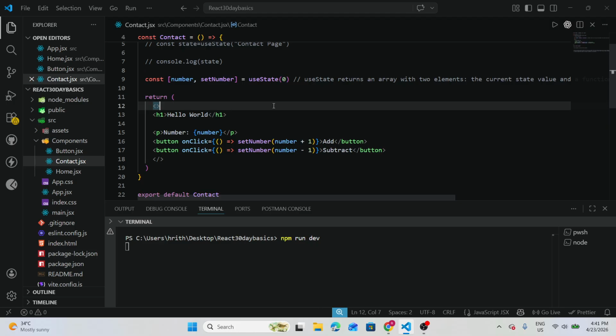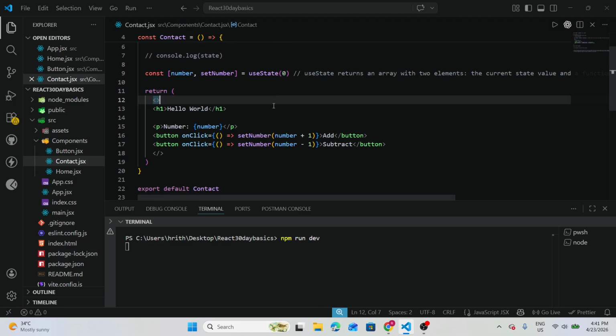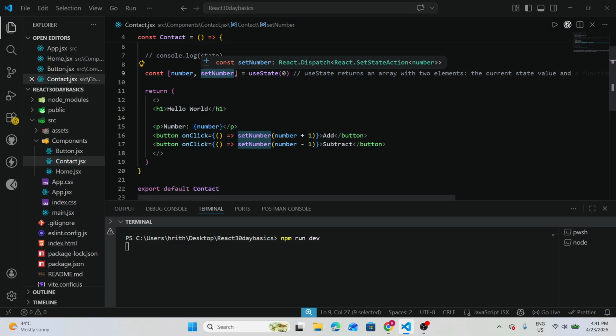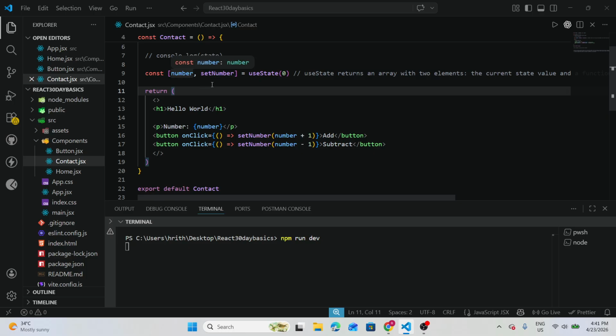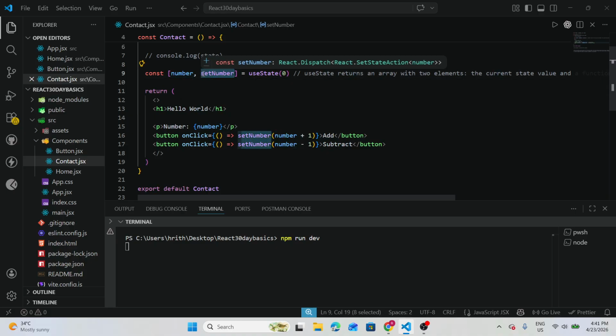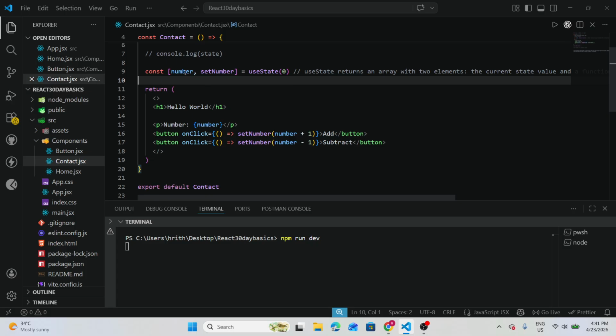And you can write any name here, but for a simple reason I have written set and this variable name, setNumber, to understand it more clearly. But you can write anything you like, setName, set anything, but for easy purpose I have written setNumber.